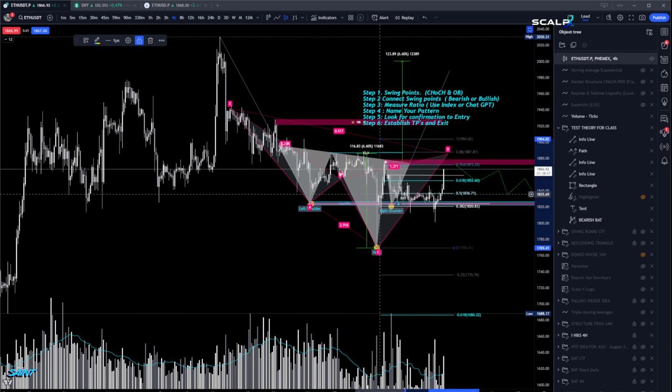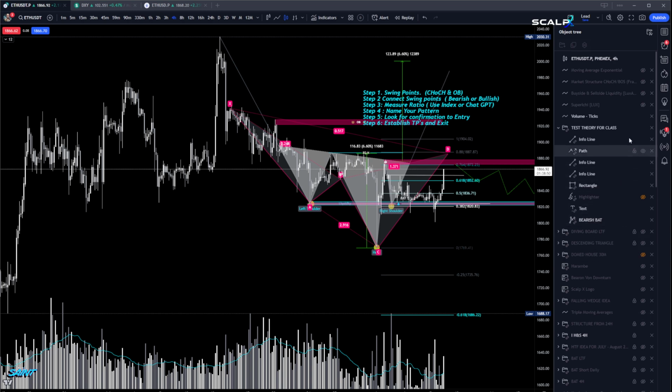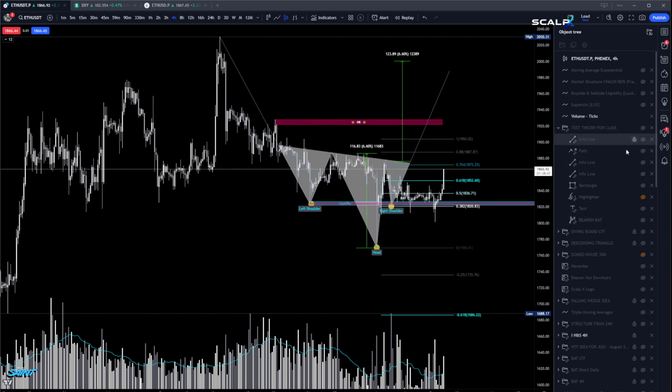Because of this setup, the inverse head and shoulder. Sorry, inverse head and shoulder is not a harmonic pattern, but you guys are familiar with my style. I'm a pattern trader. I look for those patterns. And so having multiple different ideas going and then saving them, right? I save all my ideas here. So that way I can just look at a chart and go, oh, I know that play. That play is playing out. And it's just, boom, it's already pre-designed for me.